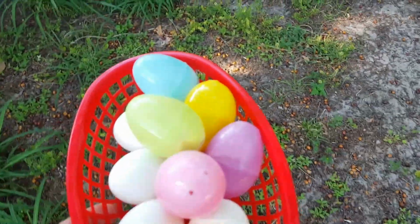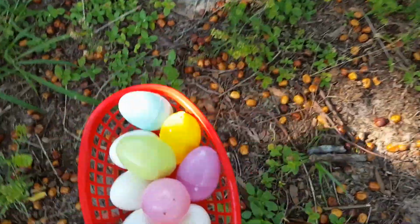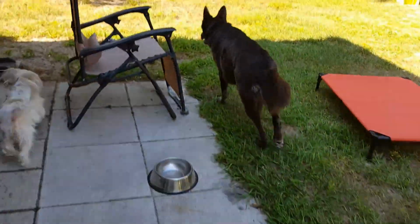All right, it's still really hot and sunny here, so I found a little patch of shade. I'm just gonna hide them. Put it over there. All right, so I'm gonna let them out. All right, you ready? Okay, go find them. Go find the eggs.